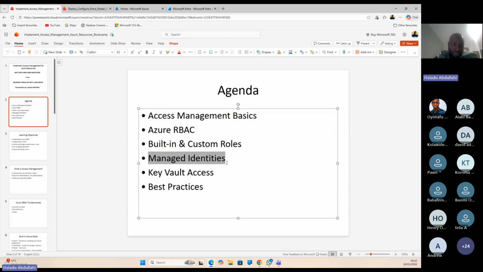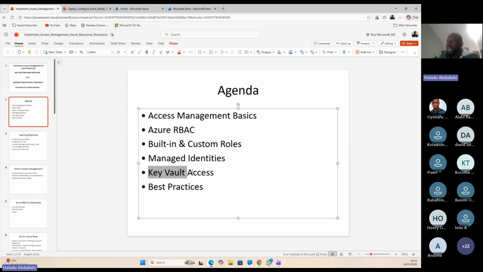Managed identities. We already discussed this. These are identities that we can assign not only to persons, but to machines and applications. You may assign a permission to your own application, maybe during automation. You want that application, maybe at midnight, to run some scripts for you, or to have access to a certain resource or database. Within the Microsoft Cloud space, we have what we call managed identities, and I think last time I told you, we have two: user-assigned managed identity and system-assigned managed identity. We'll go through that briefly as well.